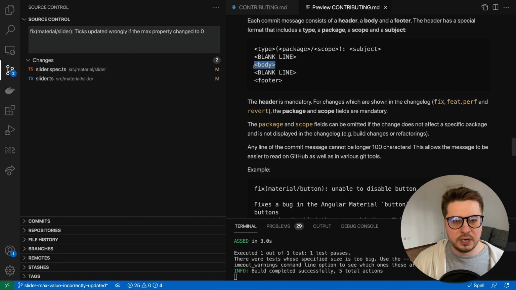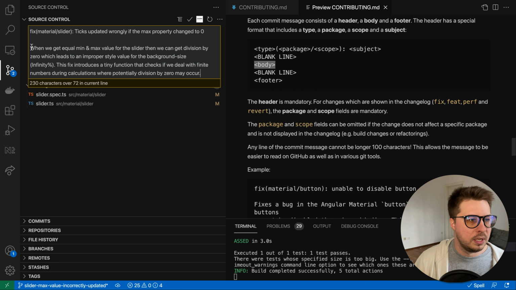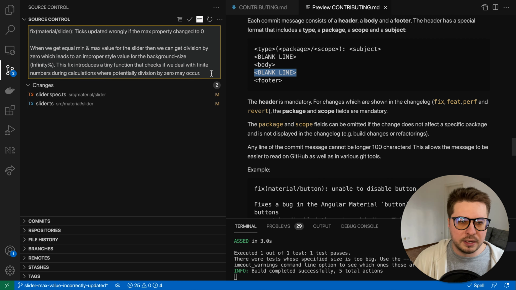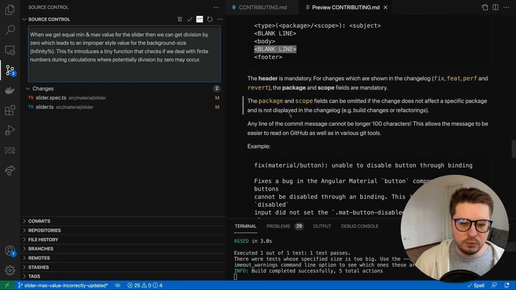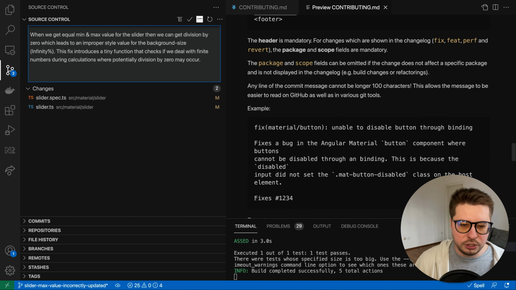And then we have to insert the body. It is a more detailed description of our commit. So here I will leave a description of what we fixed and how we fixed it, and then we should provide again a blank line, and inside the footer we should say which issues this commit fixes.